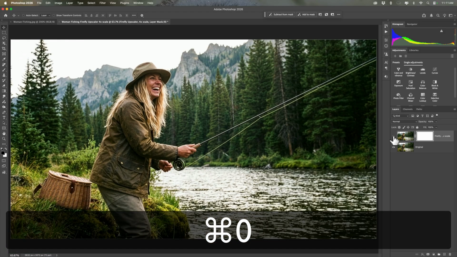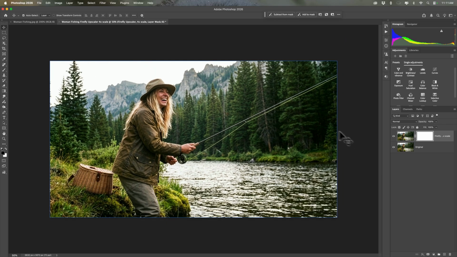No, that's the screen. Command zero on my Mac, control zero on a PC. As a matter of fact, I'll hit command minus on my Mac, control minus on a PC just to make it a little smaller. And we'll go back to the original image. You notice it did open it up in its own tab. It will do that for all three of these models. So it's not going to touch the original image in the original tab. We'll open up new tabs.